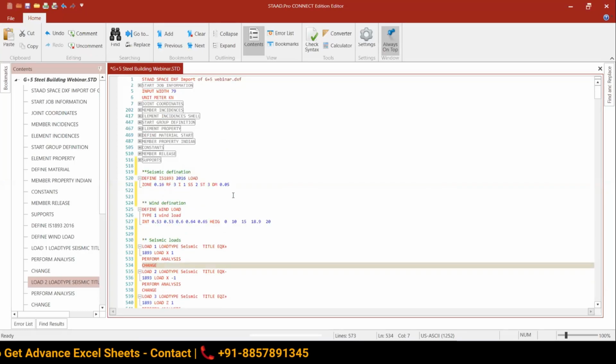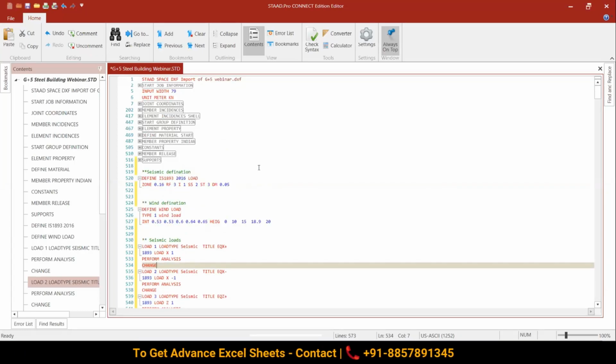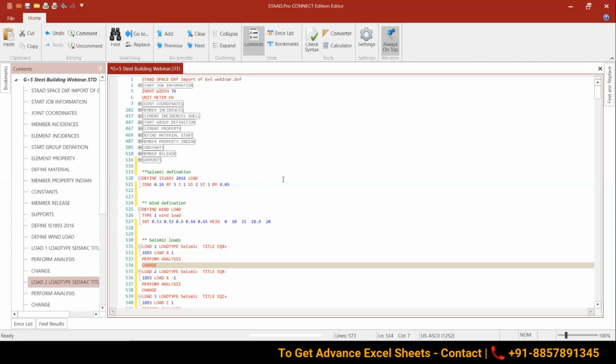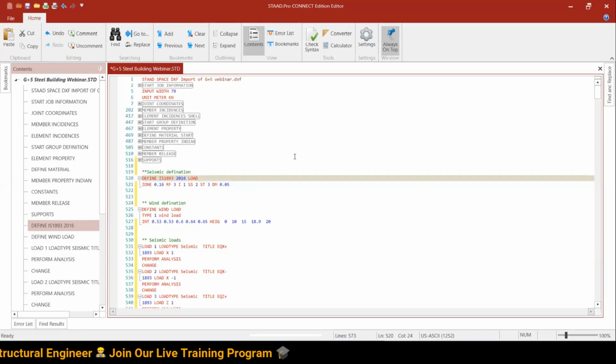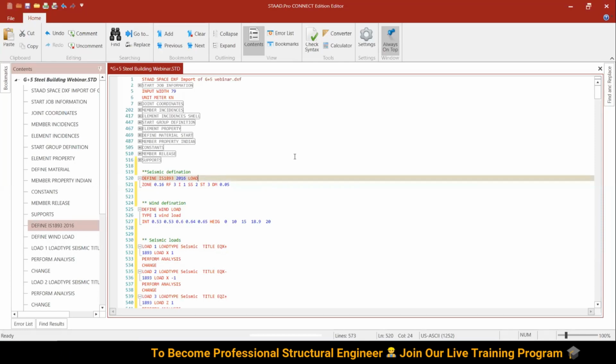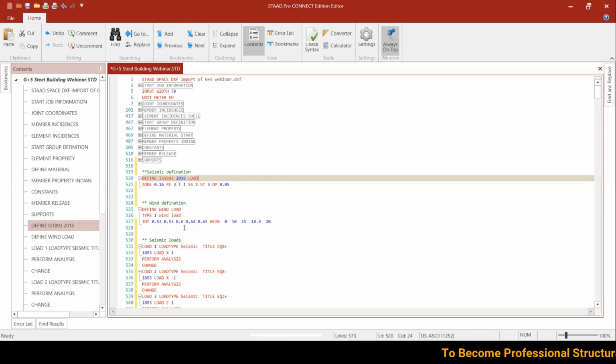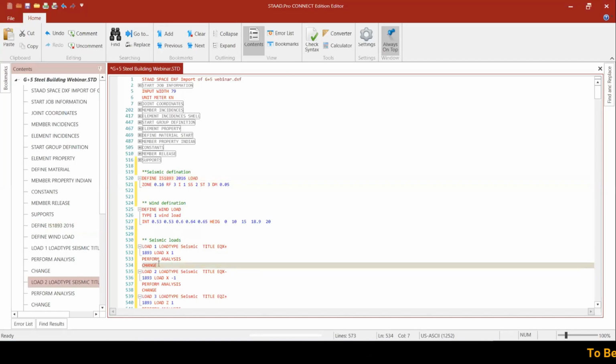Can you please explain why we use this change command after the analysis? What's the reason? Yeah, this is some kind of Staad thing. Whenever we want to apply seismic load in Staad Pro, it is always suggested, and of course mandatory, that we apply it first, because when we later apply earthquake load, we get some error. And again, after applying this earthquake load, we always have to add this command of perform analysis and change. Otherwise, you get certain kinds of errors. So that is the reason; it's a Staad Pro general command which we have to add.